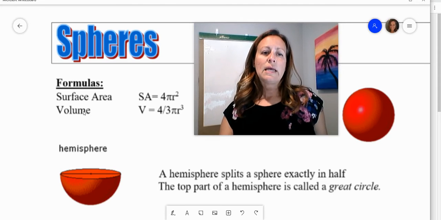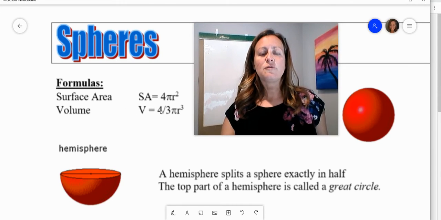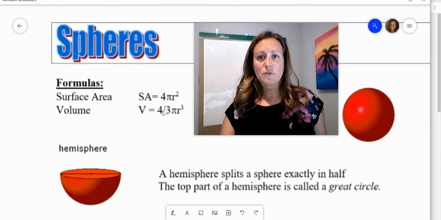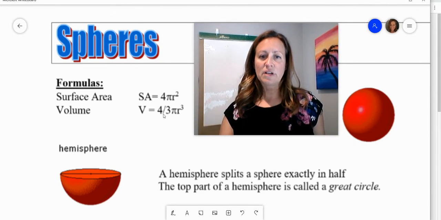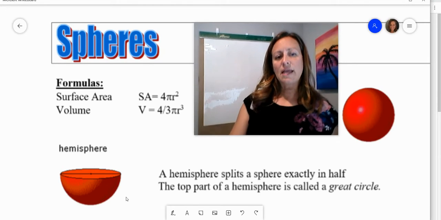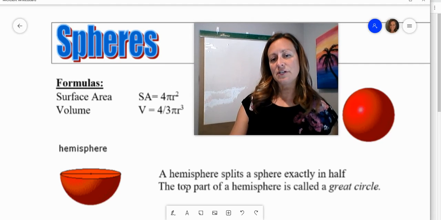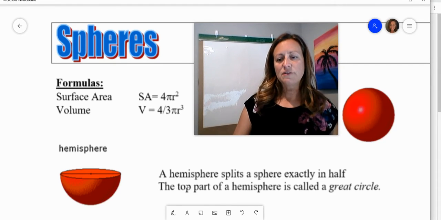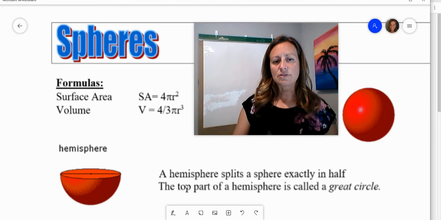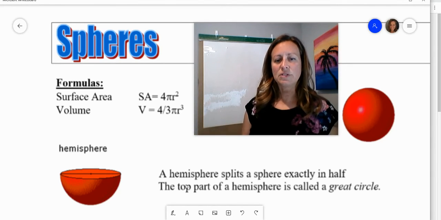A volume formula here is 4/3 of pi r cubed. R cubed means raised to the 3rd power times pi, and then 4/3 of that. 4 times that divided by 3. That's what you can do. Now here's another concept. A hemisphere is like half of a sphere. It would be taking a sphere and slicing it right through the center in any direction. You would form 2 hemispheres. We know that as a geography term as well.